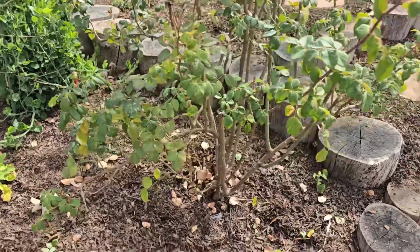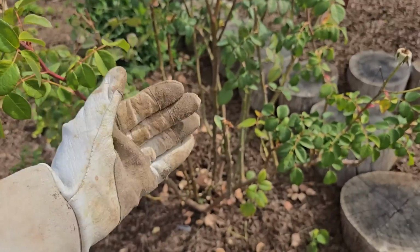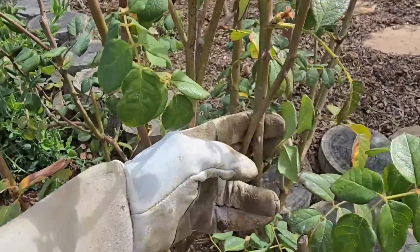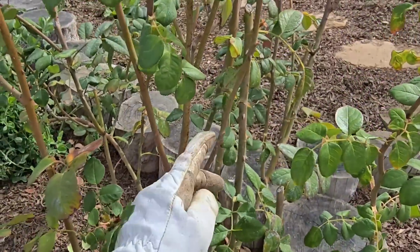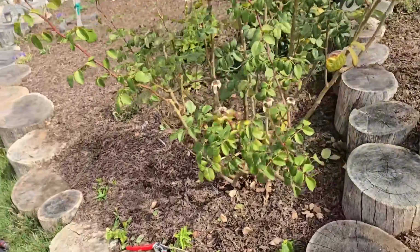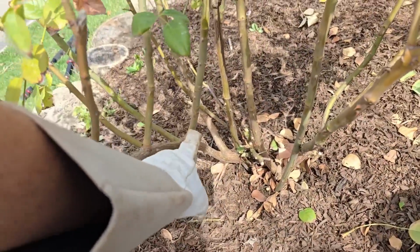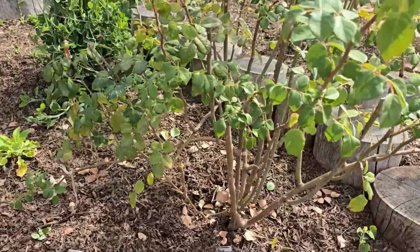So now standing back and looking at the structure, what I want to do is remove any branches that are growing into the center of the plant versus out away from the center of the plant. If I see two branches that are close together and might rub on each other, I'm going to take out the one that's either the weakest or that's growing into the center of the plant. So that's a judgment call. Unfortunately, this is a pretty well pruned rose from the summer pruning I did, so it's probably not the best example of all of these things, but this right here is growing toward the center of the rose. So that's one that I would prune out.